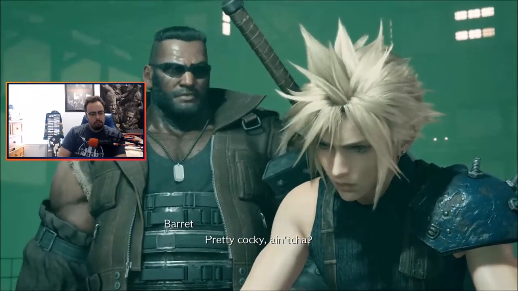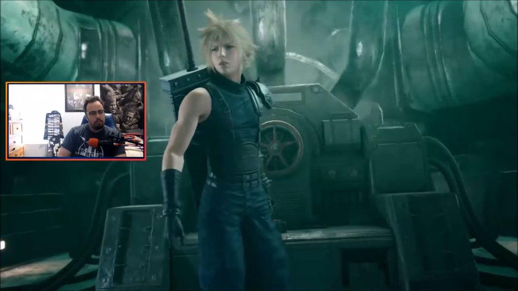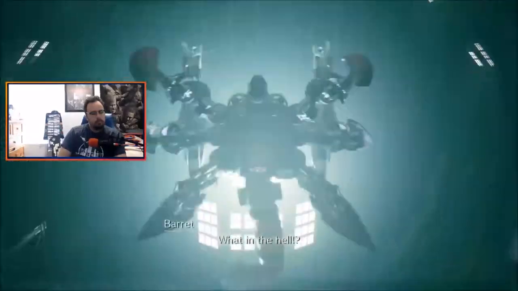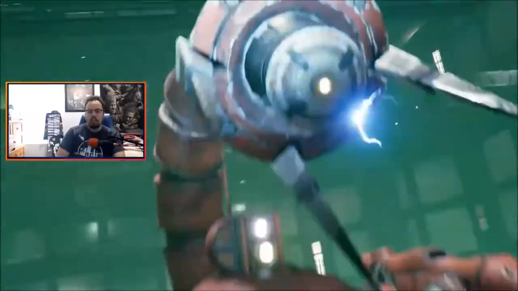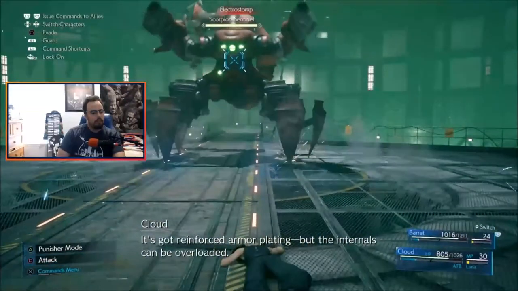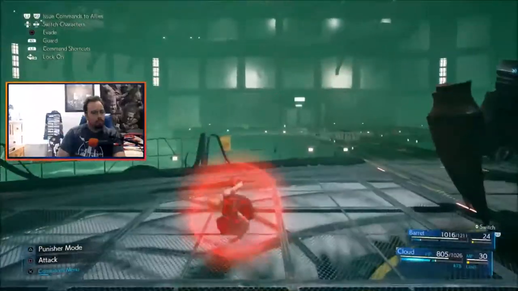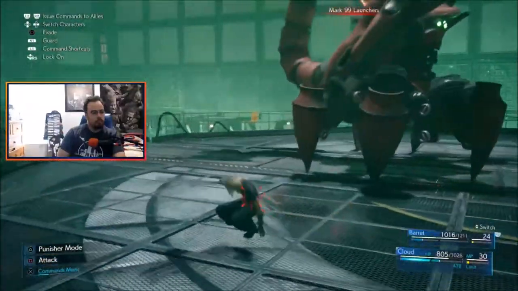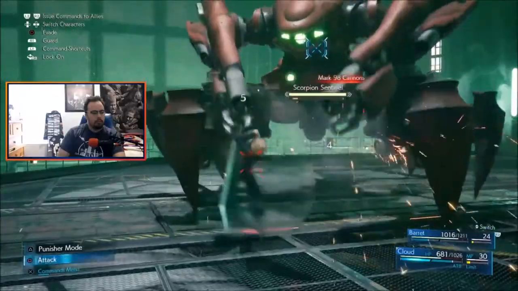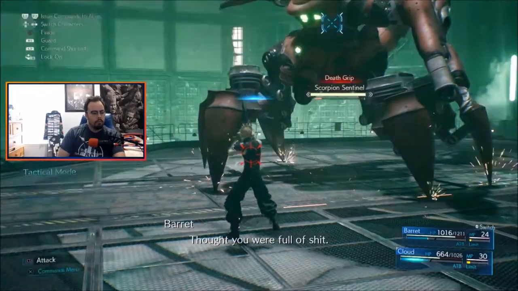Pretty cocky, ain't you? You double-crossing! Heads up! What in the hell?! The guard, Scorpion! Hey! It's got reinforced armor plating, but the internals can be overloaded. Lightning magic. No other option, huh? We barely scratched the damn thing. Didn't I tell you to use magic? Thought you were full of shit.